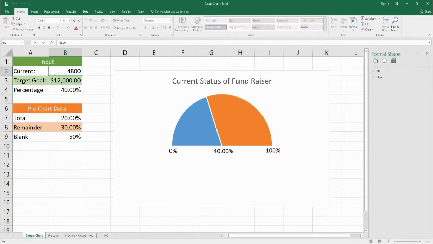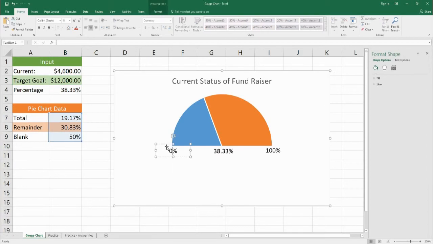So if you set it up correctly the first time, you don't have to go back and fix it each time your data changes. Okay, so this looks good, but maybe we just want to have this graph and we don't want to have this chart over here to the side, especially this pie chart data. People want to look at that and might get a little confused.